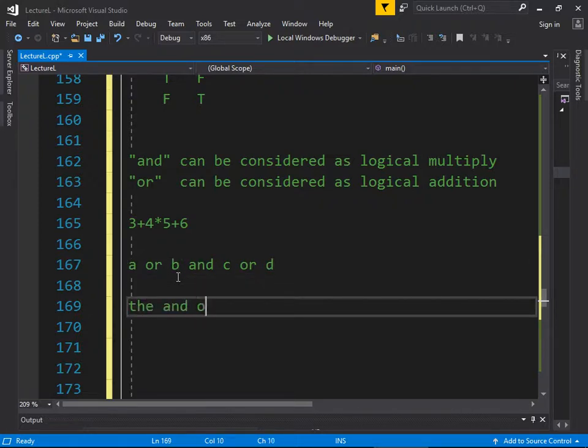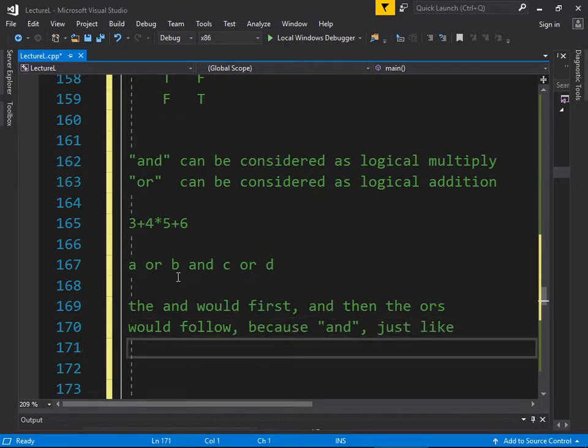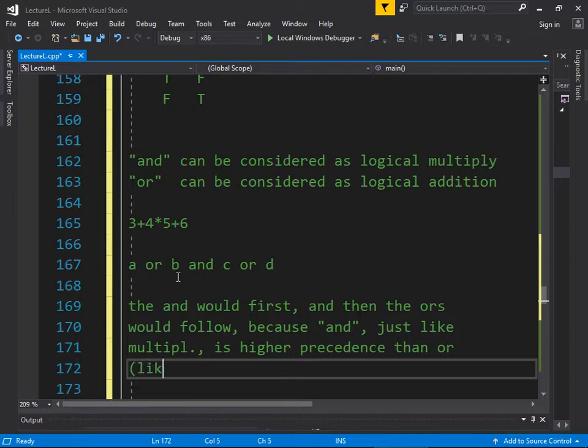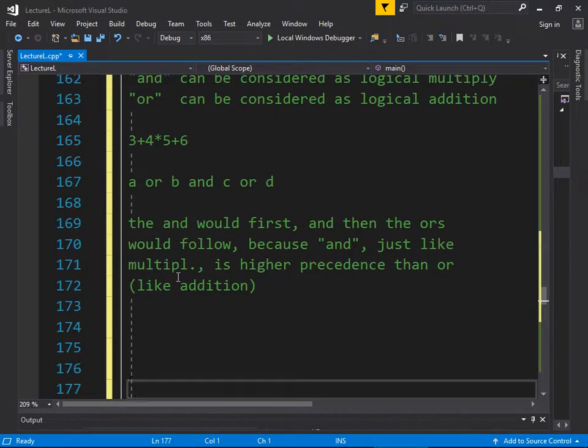So the and would be done first, and then the ors would follow, because and, just like multiplication, is higher precedence than or, like addition. If there's ever any doubt, if you're ever writing a complex expression with lots of ands and ors, go ahead and use parentheses to make it clear.